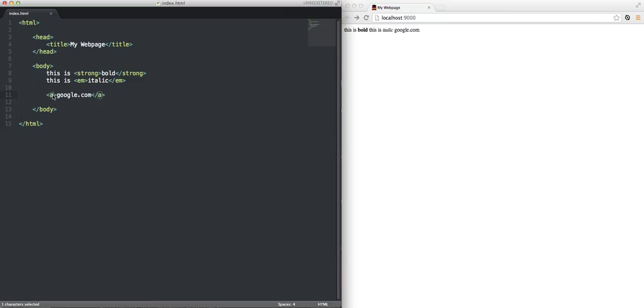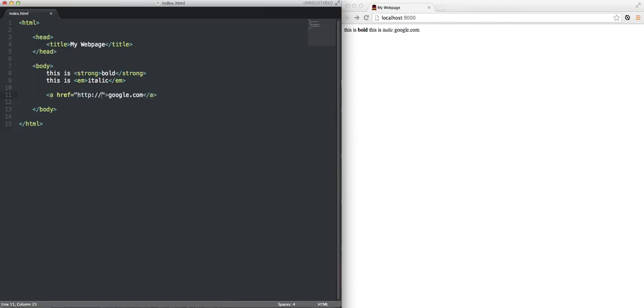One thing that some tags need is what's called attributes. We've defined an A tag, but this A tag doesn't know enough about itself to know where to go. We know what's inside of it, google.com text, but we need to know where to go, so we're going to add an href attribute. You add an attribute by doing equals and then a pair of quotes. And whatever's inside of the quotes is setting the href.